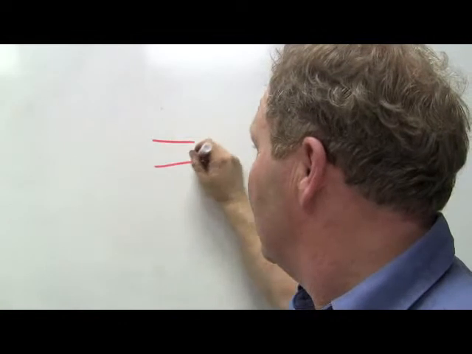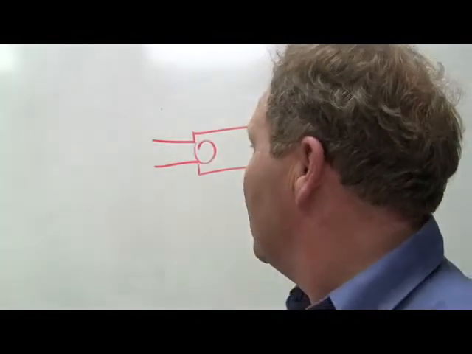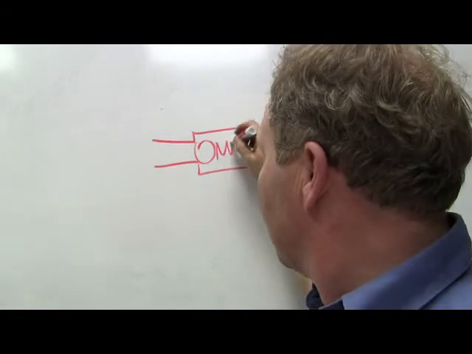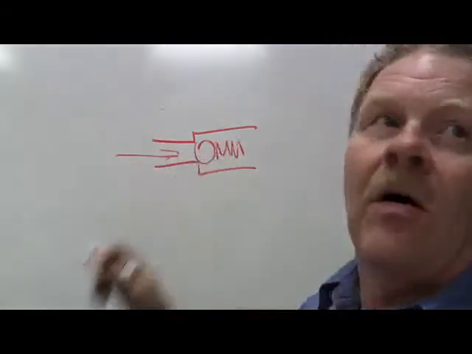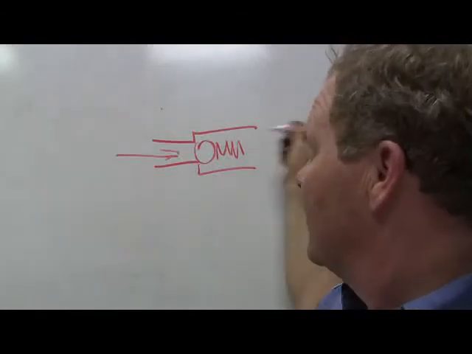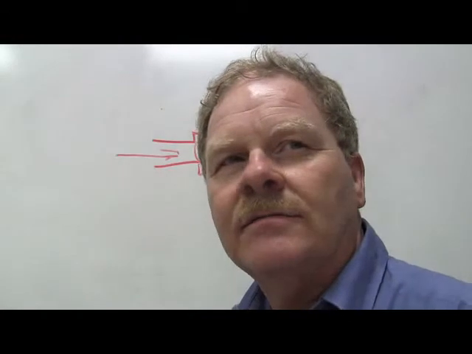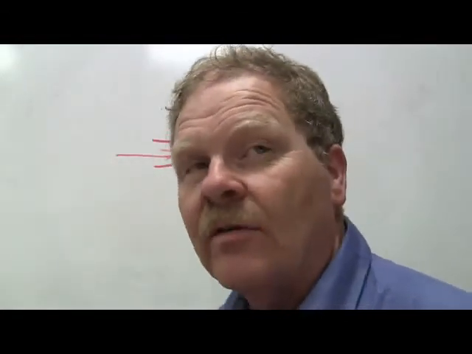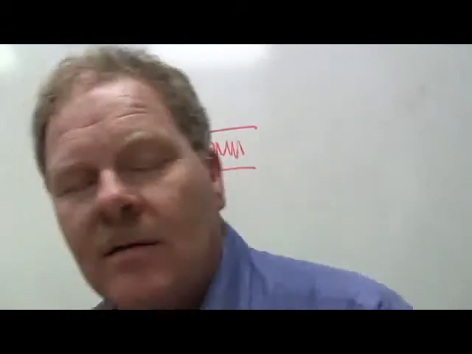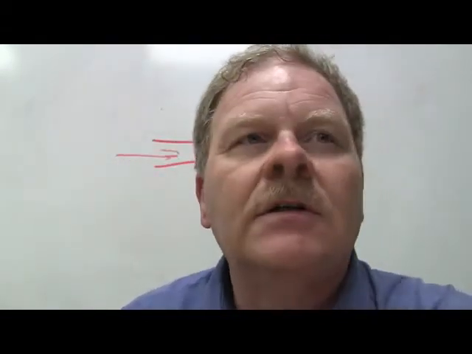Let's say that you got a passage like this, and you got a ball in there, and it's got a little spring. Pressure goes this way, it unseats the ball. When it tries to go the other way, the spring seats the ball, and the pressure can't go the other way. That's a check valve, basically. Now you've also got check balls that just roll back and forth by fluid pressure and get trapped on their little hole. But most of the valves in a transmission are spool valves, not check valves.